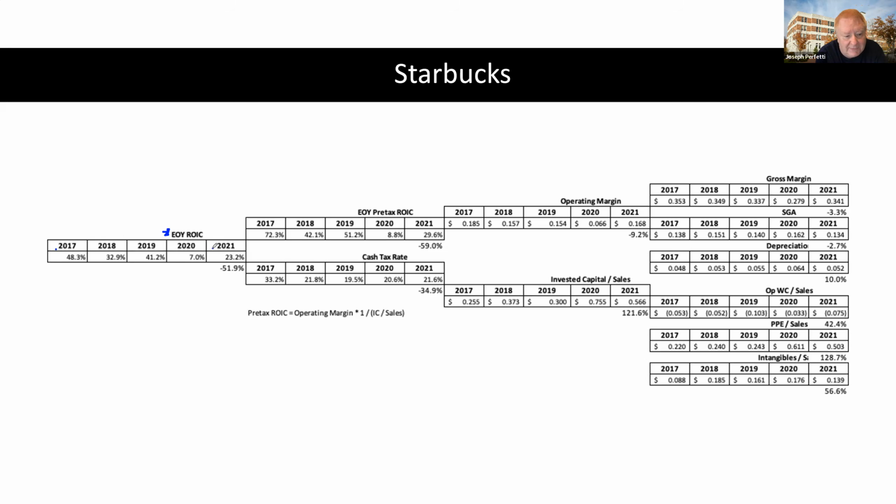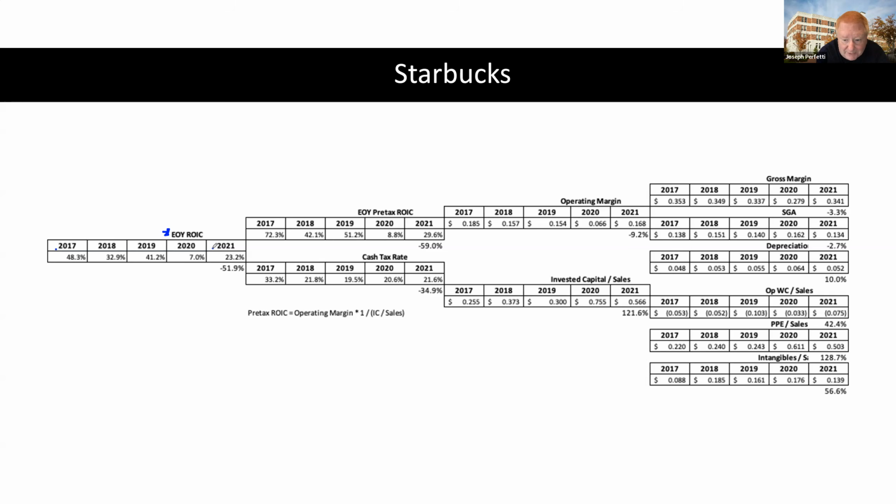Now, for purposes of the in-class analysis today, we're just going to do the beginning and the end, 2017 and 2021, and the changes over the 5 years. However, when you do your homework, when you do your midterm exam, you will also be responsible for the intermediate years. Okay, so in class example today, training wheels on, I'm just going to focus on the beginning and the end. When you do your assignment, when you do your group project presentation, you're going to be responsible for the middle years as well. In addition, when you do your projects, you're going to be responsible for telling me what's actually happening to the company.